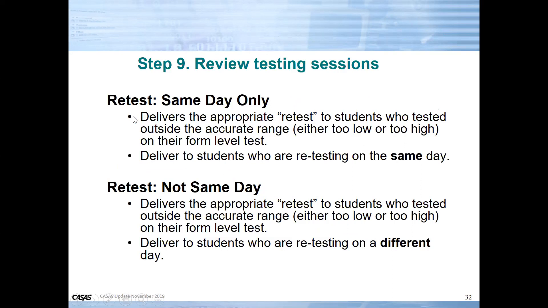Reviewing testing sessions — we're getting a lot of questions about when to retest and which test sessions to use. Same-day only delivers the appropriate retest to students automatically. Those who are not testing on the same day will get an appropriate retest for students who tested outside their accurate range, either too low or too high. When using eTest post-testing, sometimes it will deliver a higher-level assessment and the student scores out of range — it then delivers the lower-level assessment, but we cannot post-test on the same form.